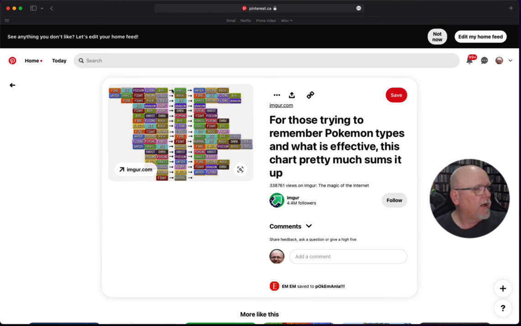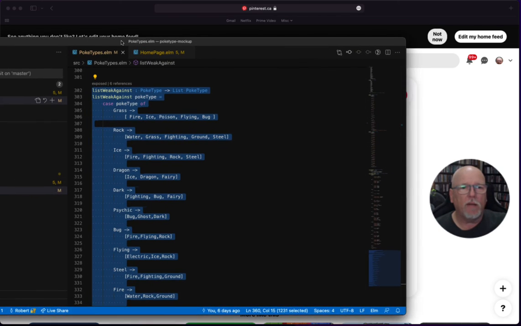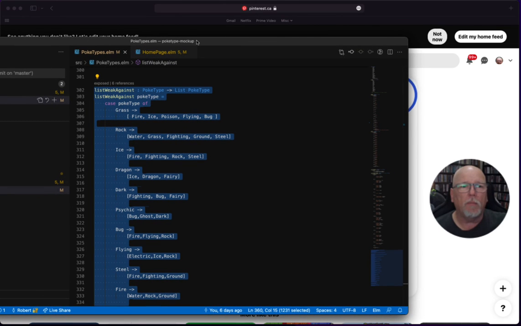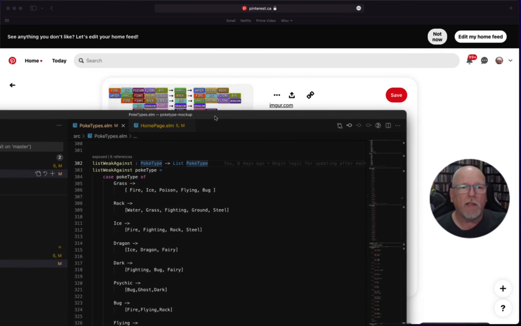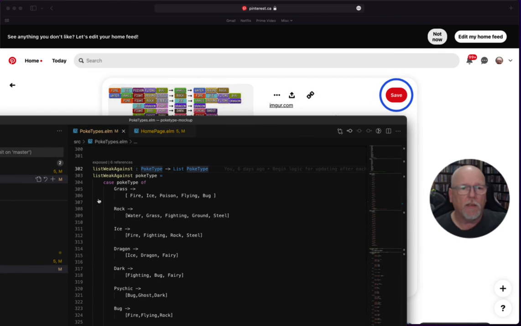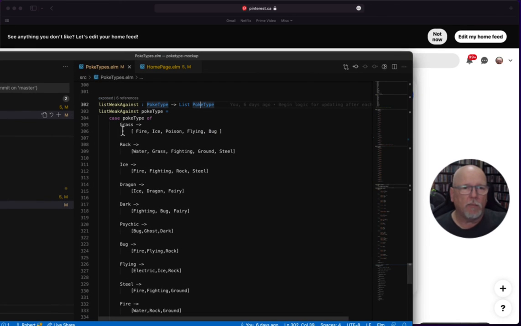Now I've already visited each one of these in my mock-up. So there's grass, and grass is weak against fire, ice, poison, flying, and bug. So that's this nice simple stuff here.